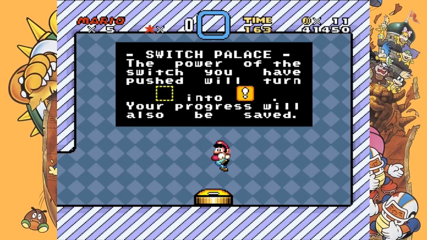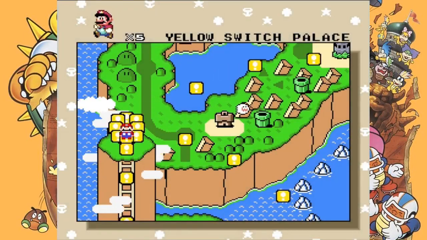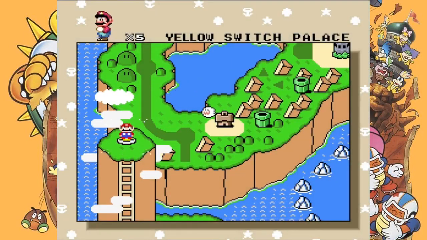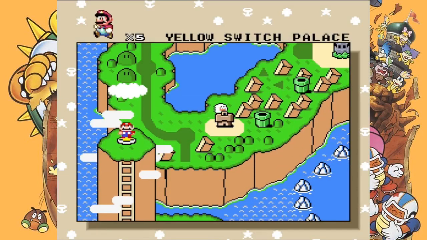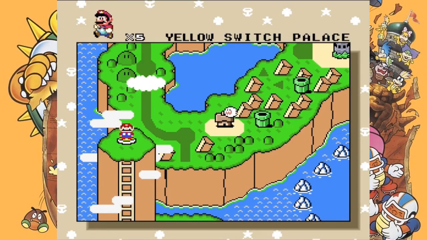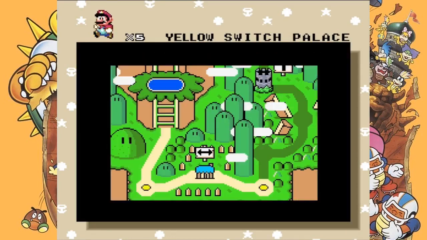Okay, the power of the switch you have pushed will turn dotted yellow lines into solid blocks. We save as well. Oh well, not too bad. The overworld kind of looks very NES-ish in a way. I think it's designed to have that retro charm, but the sprites in the main game are pretty good anyway.